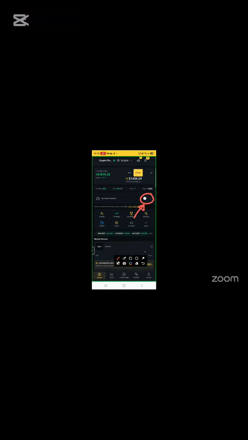One button is enough for you, and once you turn on that button, it is going to ask which mode you want to choose: conservative, balanced, or aggressive. From the time that I've used this, balanced mode gives way better results than conservative. Aggressive also gives way better results, but it is high risk.